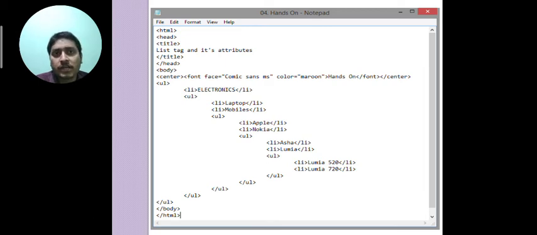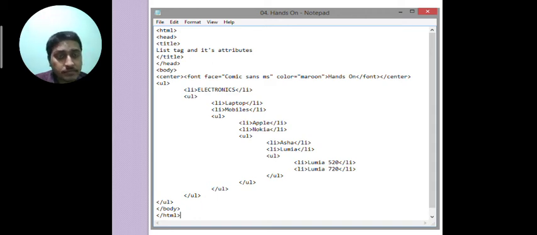LI is also a tag, UL is also a tag, and they are nested inside another container tag. This is the example of nesting. Lists are tags, and other tags we can also nest. This is the beautiful property of HTML that supports nesting of lists and also nesting of tags.